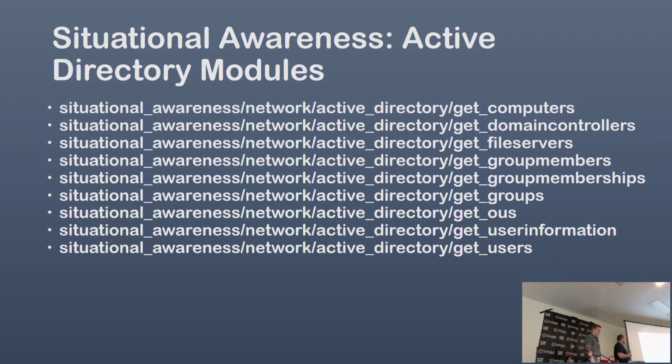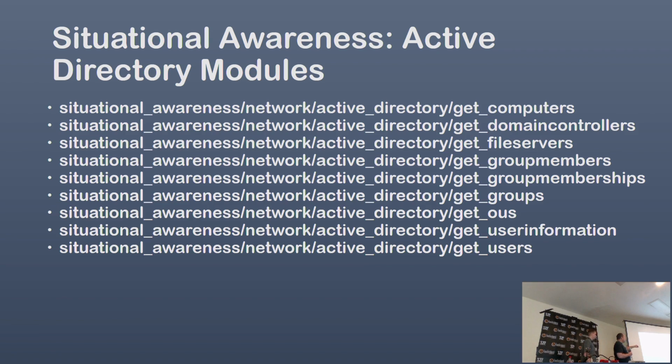I think there might be a couple more now, but currently this is where we stand with situational awareness for Active Directory modules. We can query Active Directory and have it give us a list of all the computers on the network, all the domain controllers, or file servers. So we can work our way through the network and pick targets we'd want to move to, maybe if we want to switch over to the Windows side at some point. And like Alex said, a lot of times we like to live on high uptime servers. You don't find too many of those running OSX, so we could target some of those servers.